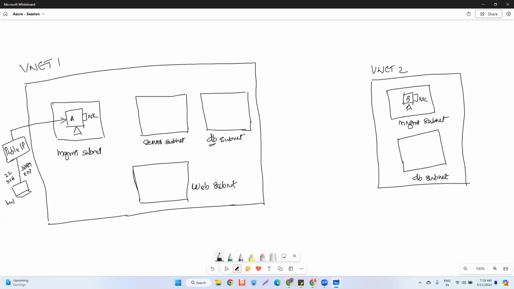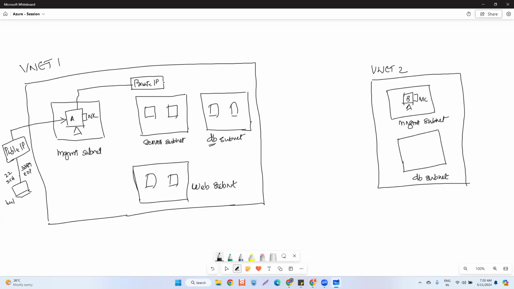So now I am inside the VNet, and for example, let's consider two systems in each subnet. Here we use a public IP, but to connect to all those resources, what can I use? A private IP.